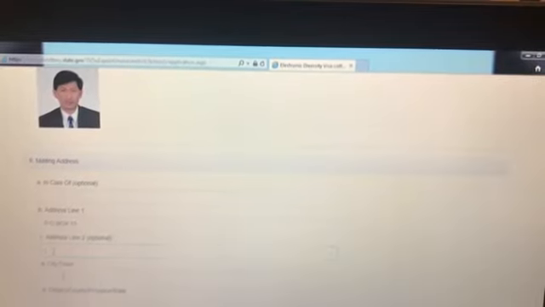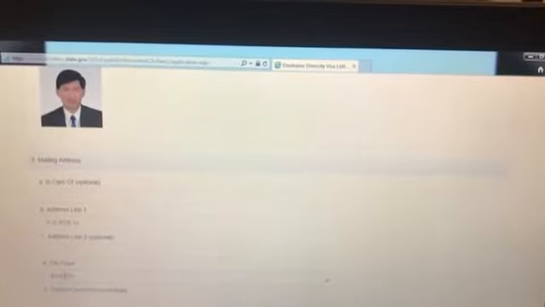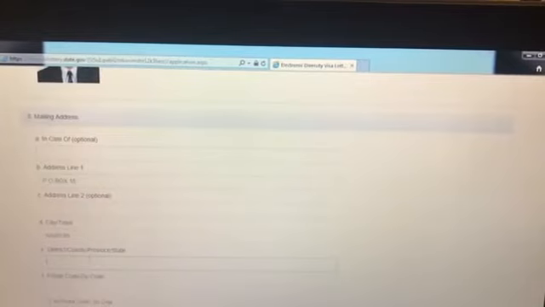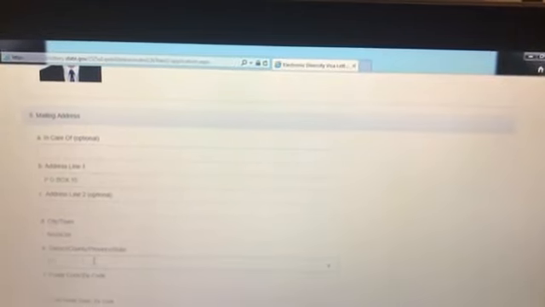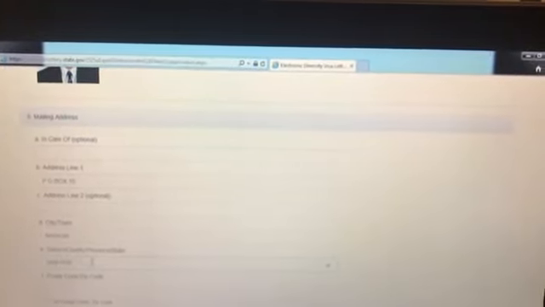City, we say, is Nairobi. This person lives in Nairobi. Then district, county, province, or state. So again, don't complicate. You put Nairobi, put the same city. Depending on the place, it could be the county or district. If you live in Dar es Salaam, they don't use the county system in Tanzania. So for Dar es Salaam, you put Dar es Salaam. Or if the district, you put Kinondoni, whatever it is, but just put it that way.